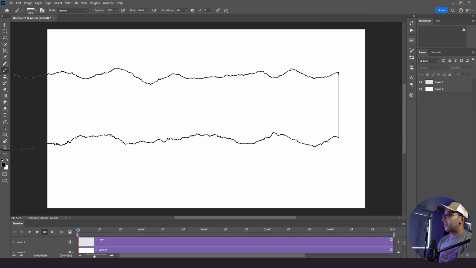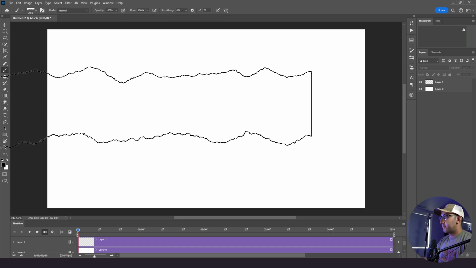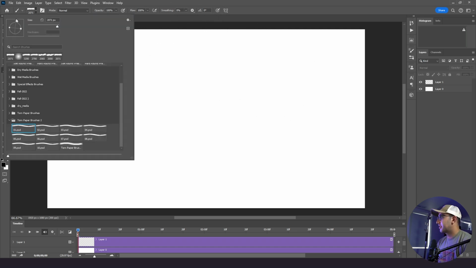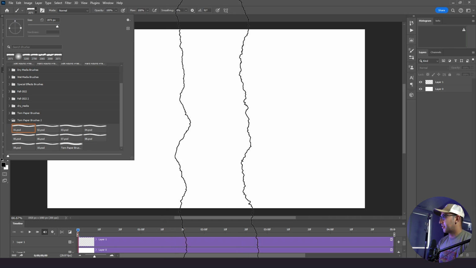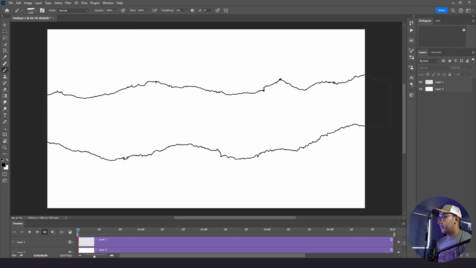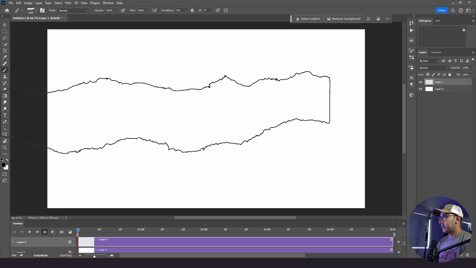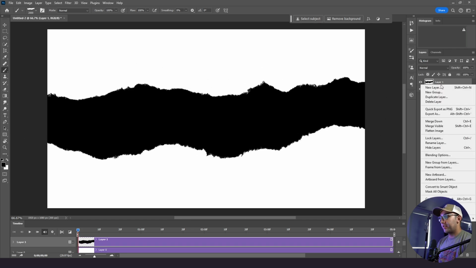Now say I wanted to rotate this so it were vertical instead of horizontal, because they all default to horizontal. I would just click up here and then bring this direction like that. And then right away, it's now vertical. So that's how you switch directions. But we're going to stay with what we have here. So I'm going to change the size of my brush by using my bracket keys. I'm going to click on my layer and then click right here in the middle. And then what I'm going to do next is duplicate this layer.